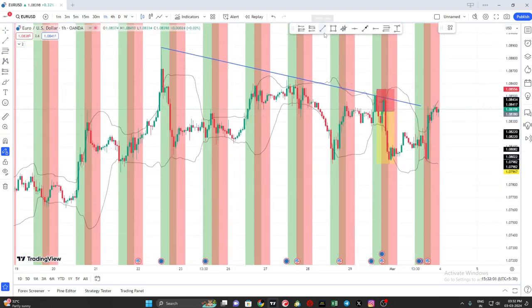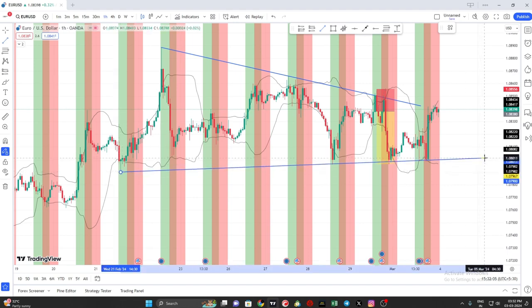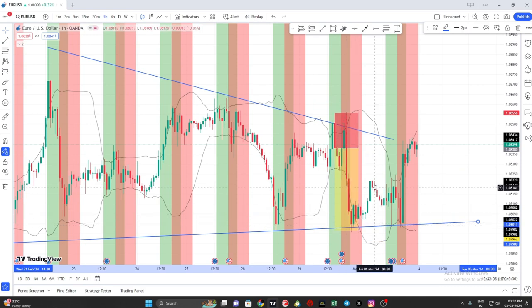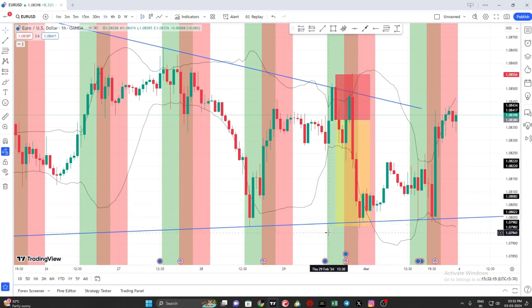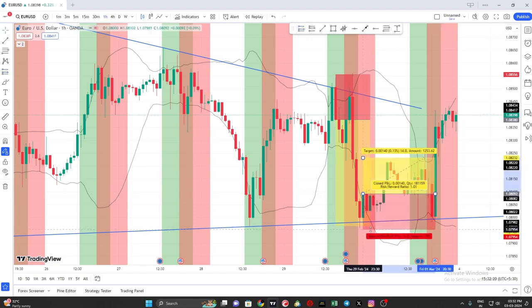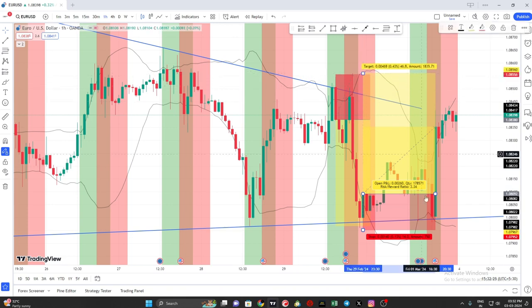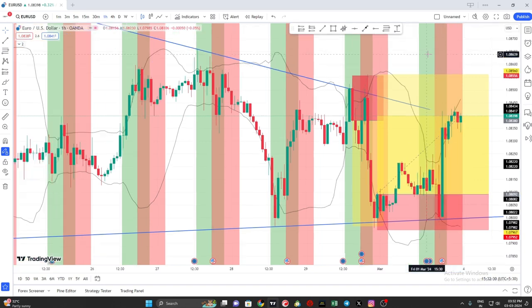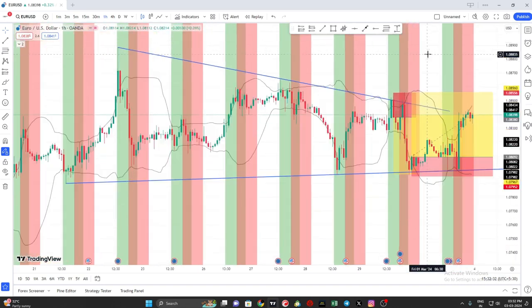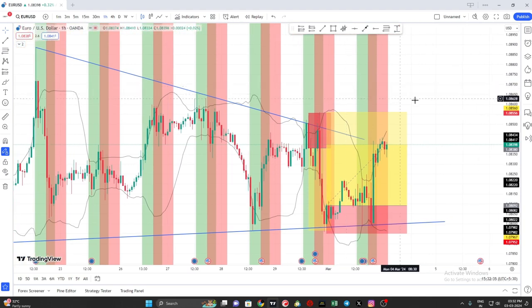If it happens, just let it be. Don't let your losses get in your head. So let's draw another trend line from here to here. You can see very clearly that we had another trade here. We had a green candle, which is this, touching the lower Bollinger Band, and it's inside the London to New York session. So here we take another trade. Our SL will be a little bit lower than the swing low, and our target will be the recent high, which is this. So this trade is still ongoing, and we have to just wait and see what happens. So this is an example in EUR/USD.